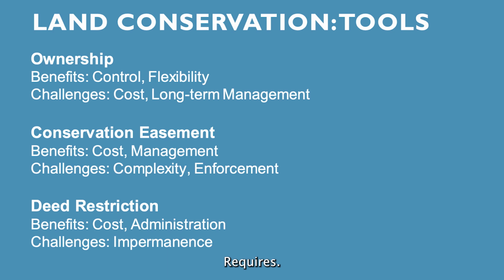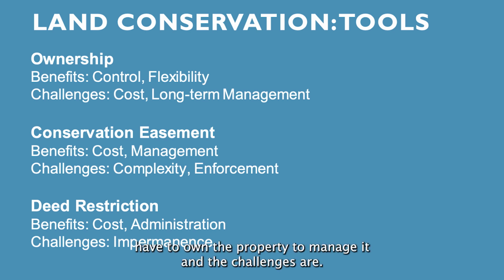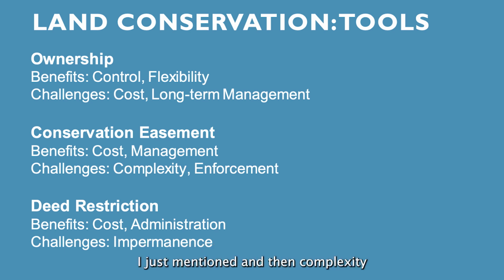It also requires that the easement holder monitor and enforce an easement, which can take capacity and time. Cost is that it's cheaper, is I think what I was going for on the slide. And then there's less management, in that you don't have to own the property and manage it. And then the challenges are enforcement, as I just mentioned, and then complexity.